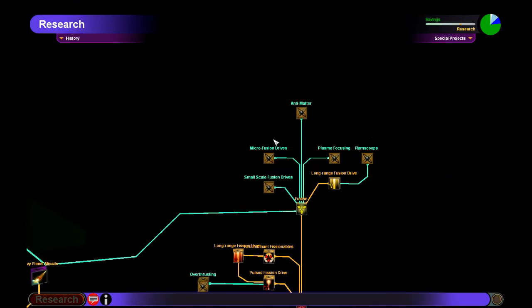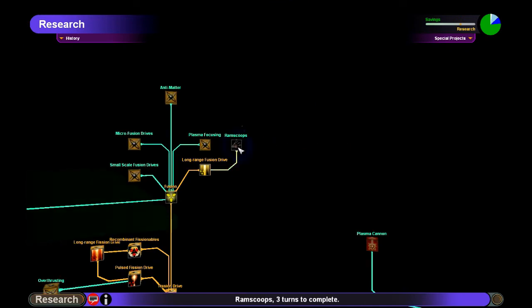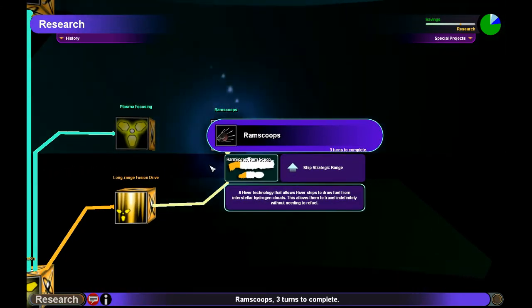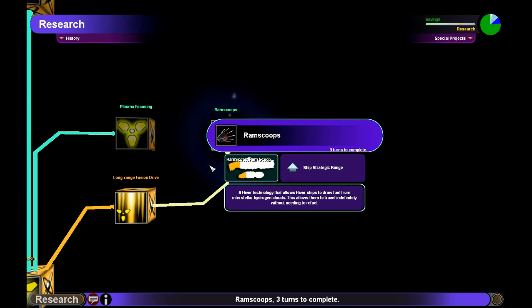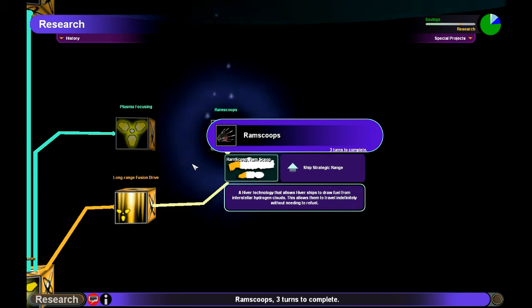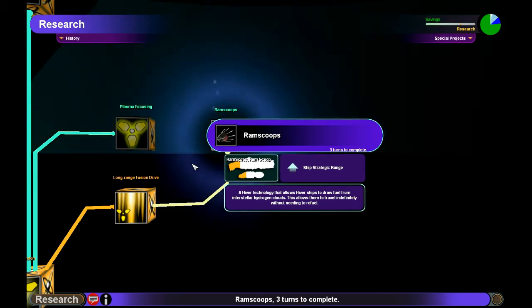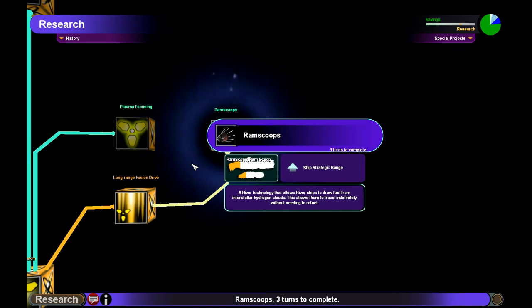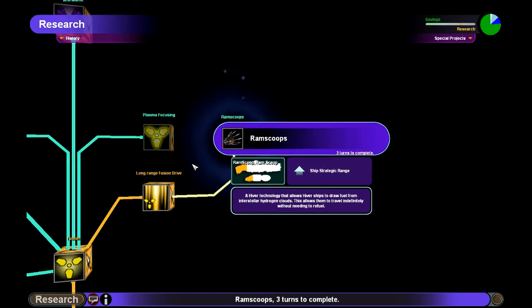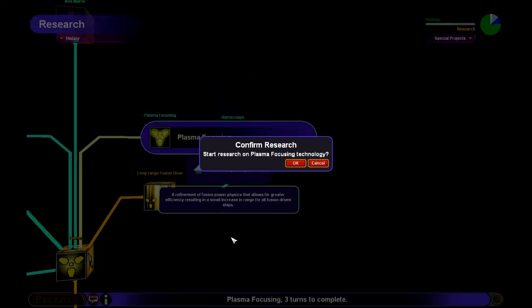All right, we got the long-range drives. So now, ooh, ram scoops. What's this? Not sure how I feel about that.